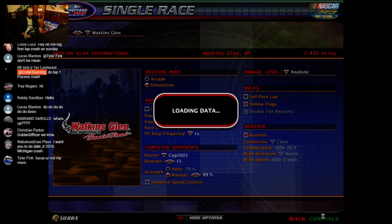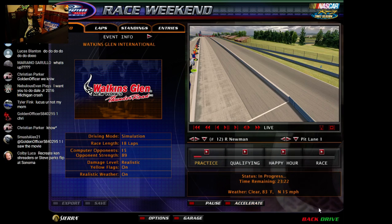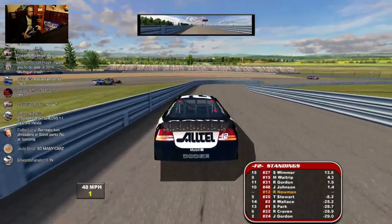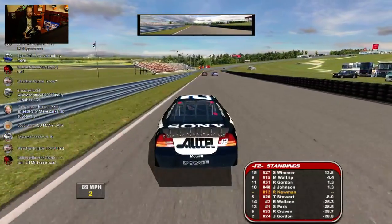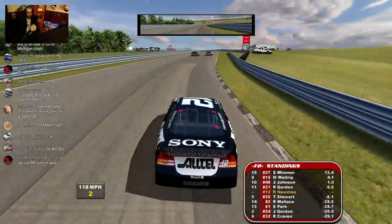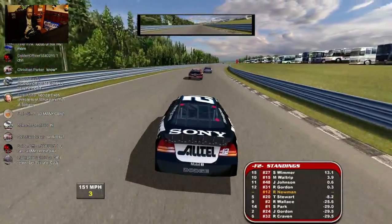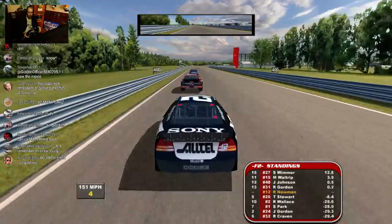All right, pretty straightforward. We have to get through the chicane, overcorrect the car, going into that turn, back it in, and then get up on our side. To practice a little bit of Watkins Glen during the stream too. This is a completely default version of Watkins Glen. Nothing has changed. This is the in-game early version that comes with the game.